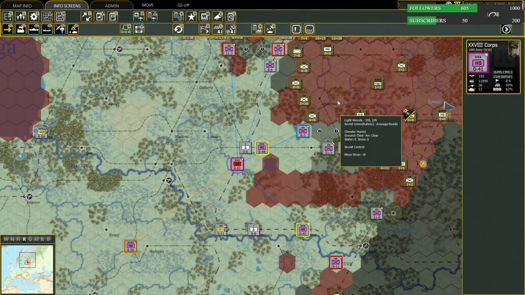So, the general we're looking at today is Georg von Küchler, as I mentioned earlier. He was like most generals in World War II. He was in World War I, started out as a captain in the Prussian army.